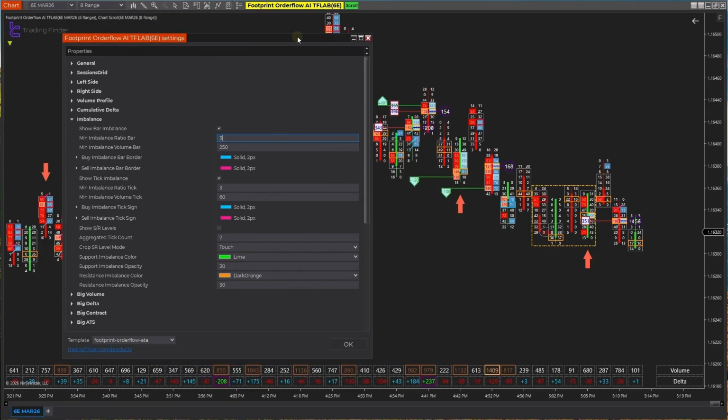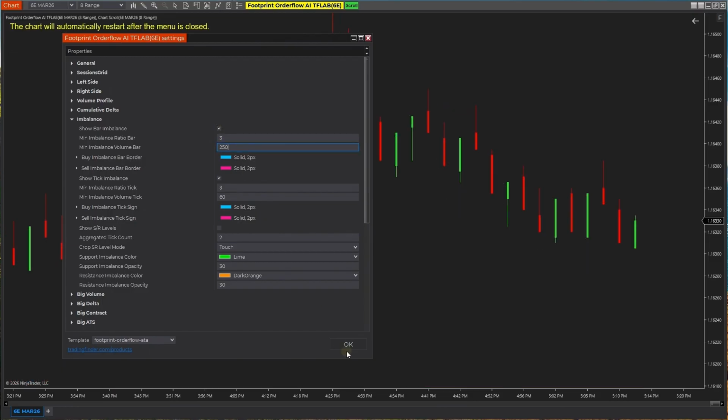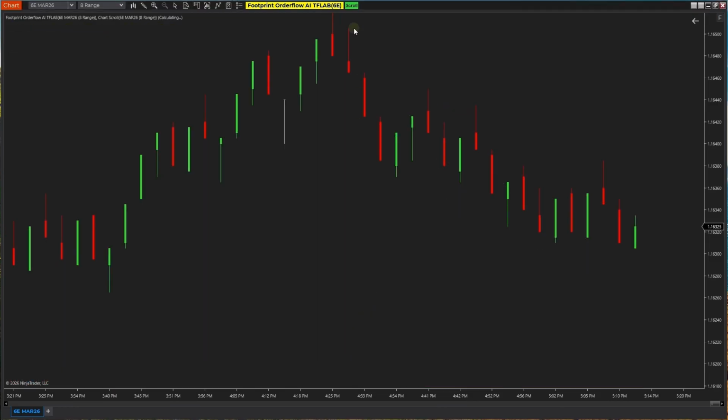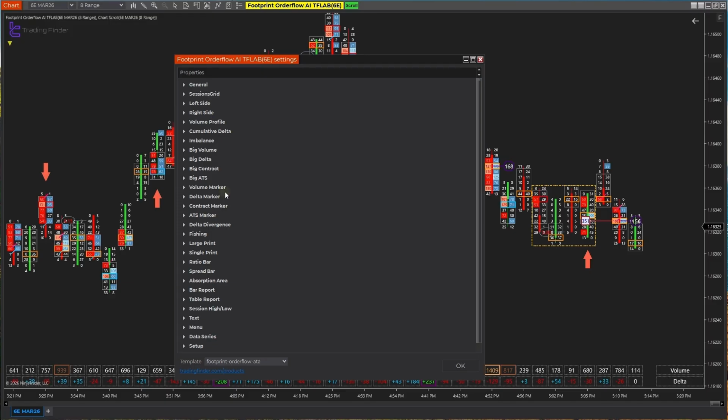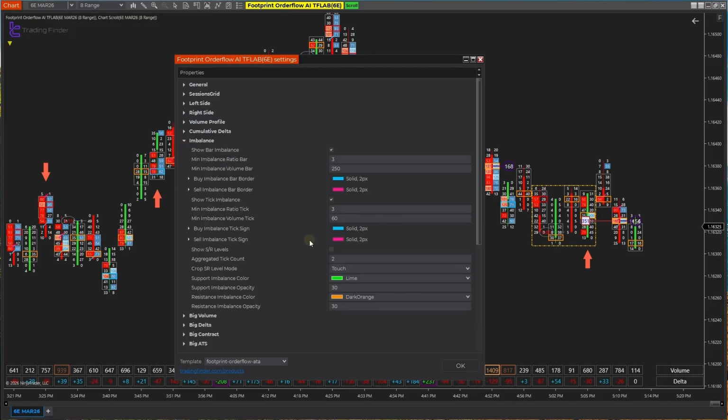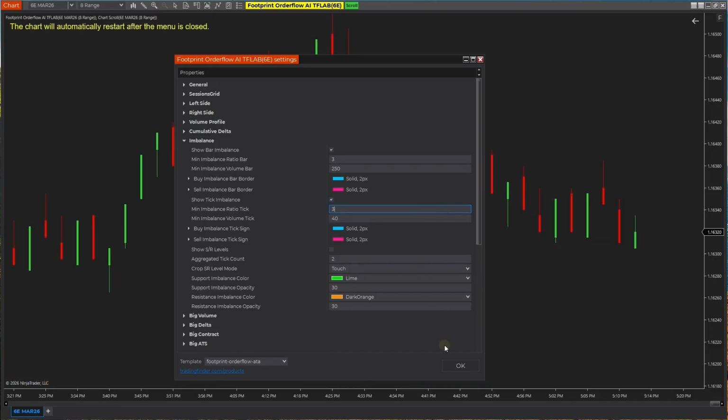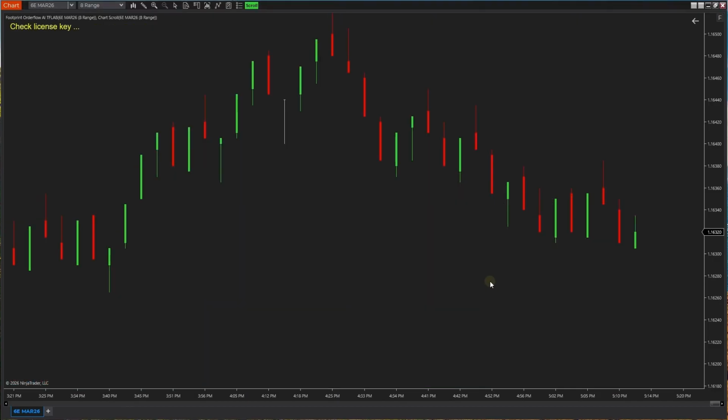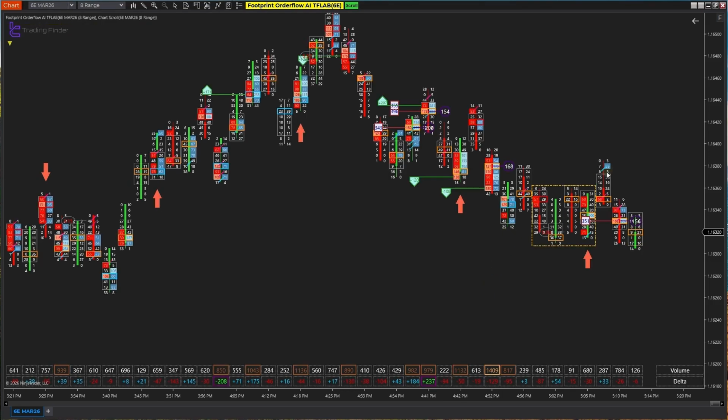Well, generally speaking, it is much better to set our ratio bar, which essentially means our candlestick coefficient, to a value of 3 and keep the volume at 250. For this tick imbalance as well, it is highly recommended to set the coefficient to 3 and keep the tick volume at 40. In fact, when we are carefully considering the volume for even this specific imbalance, it is much better that we maintain these precise parameters for the best result.